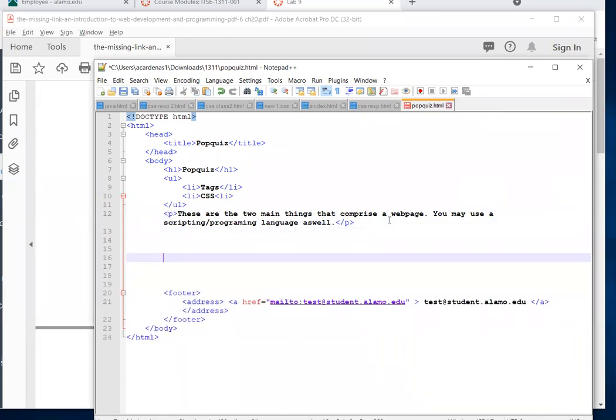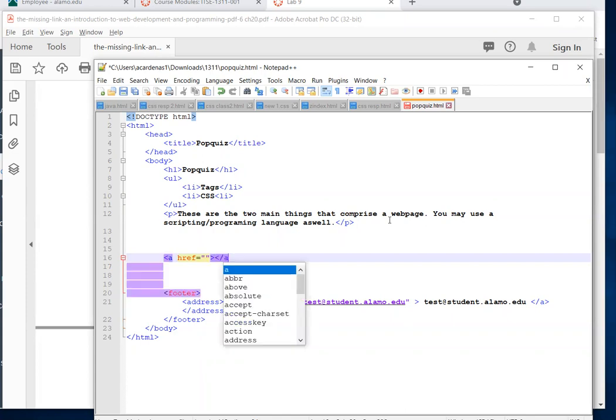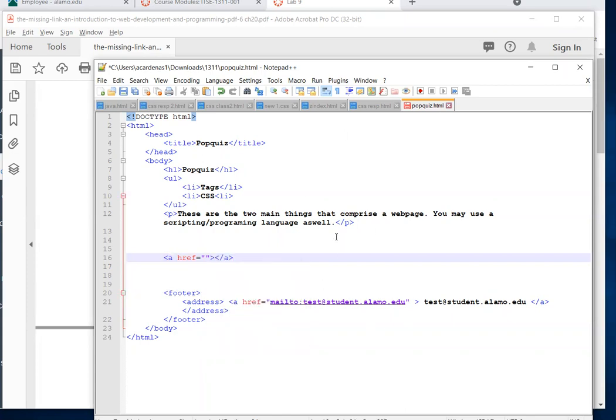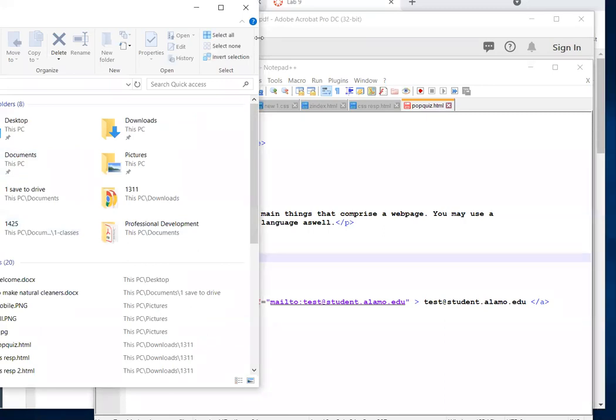Just make some space so that it's obvious. So if you do href, and I know that we've done this before. Well, actually, it was part of extra credit, but now you should know how to do this, or you should be doing this in the assignment. So here is the basic code for an anchor or a link. But let's say you wanted to create a link to, well, let's say, what would be a popular site that you all may go to? I don't even know.